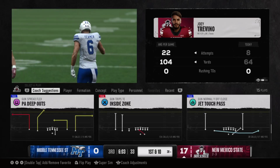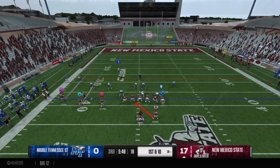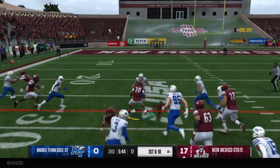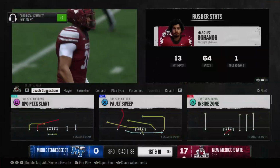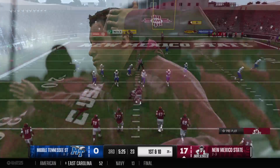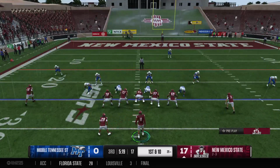Well, on offense, you've got to love the way your offensive line is playing in this game. They're getting tremendous movement up front, climbing into the second level, and really giving these backs and ball carriers a lot of room to run all game long. All the way down to the 25-yard line, they move the sticks at first down. The Aggies come to the line with a fresh set of downs.